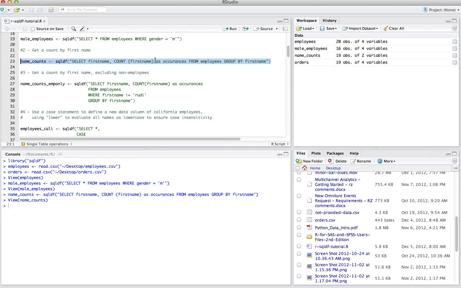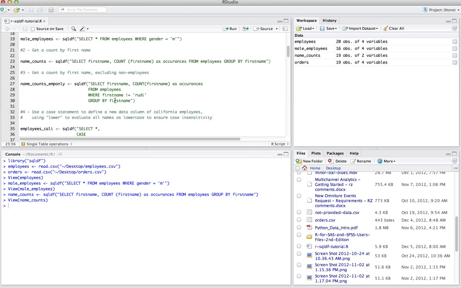Okay. Now when I open up that file, I realize that there's an employee that's no longer with the company. If we want to go through and weed out those names, we can just modify the query above with a where statement. In this case, the employee that's no longer with the company, his name is Rudy.